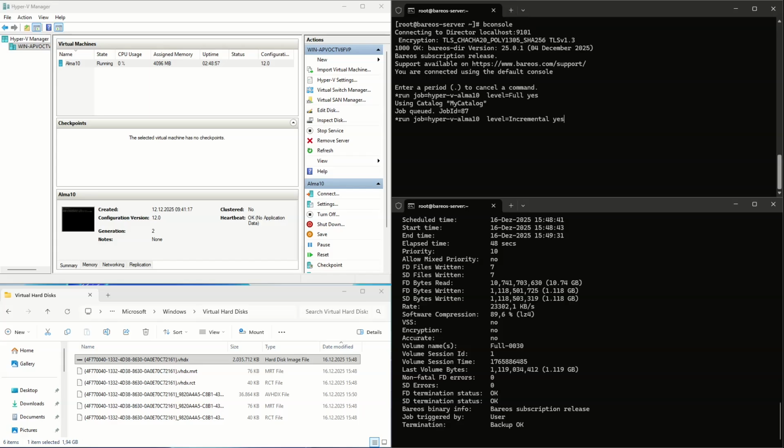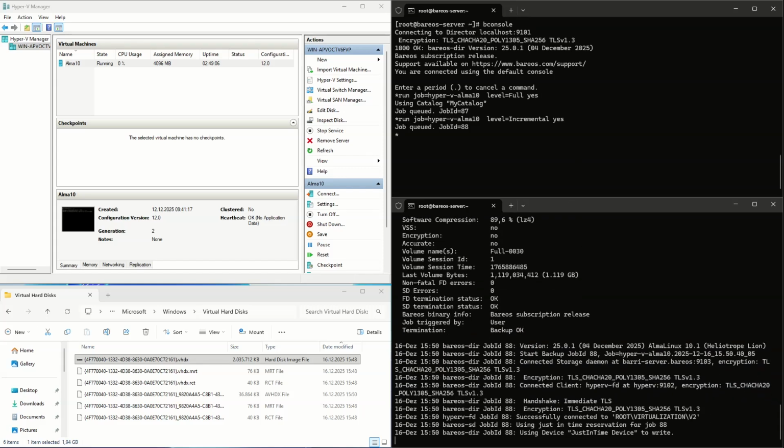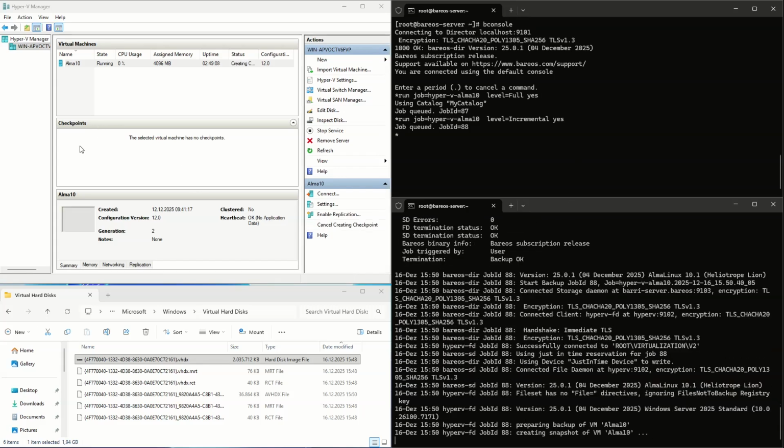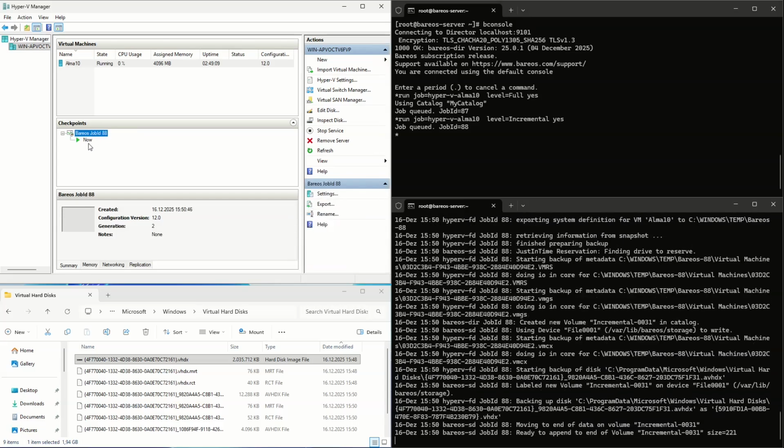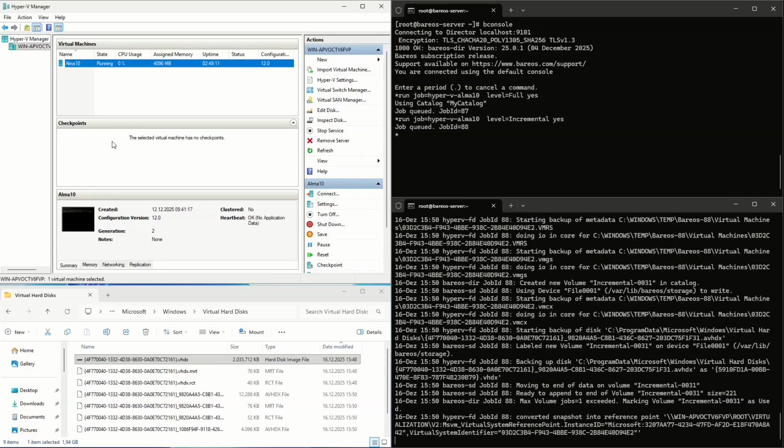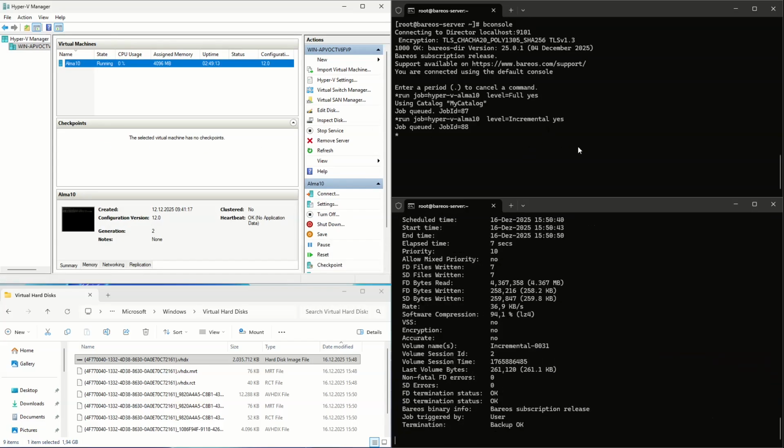Again, a snapshot of the VM will be created, and again 3 more files appear in the virtual hard disk folder. As only a very little amount of data has been backed up, the job has completed in very short time.